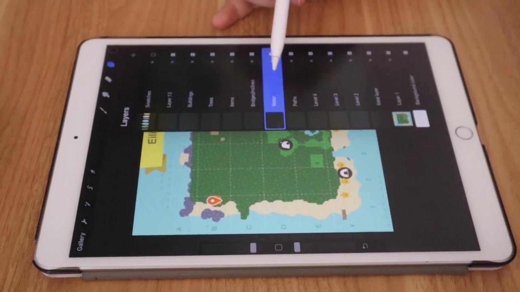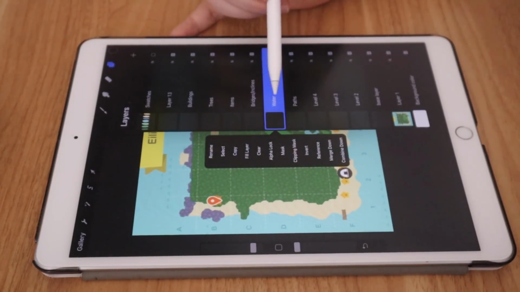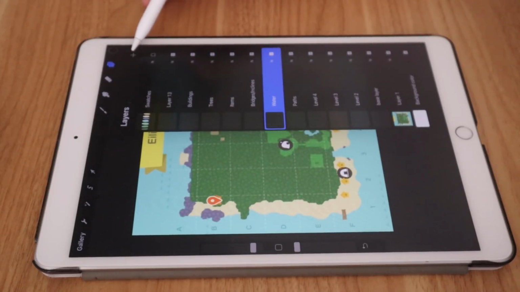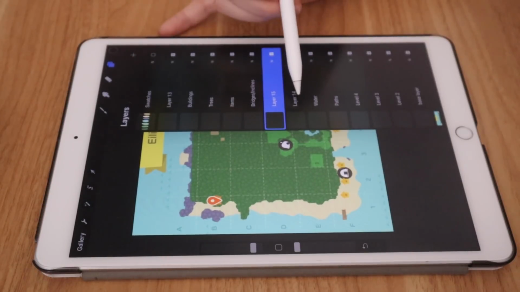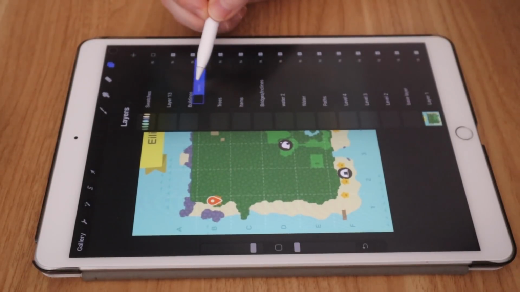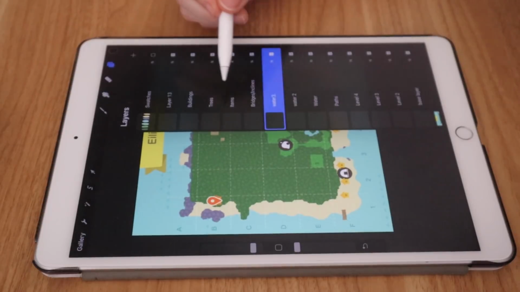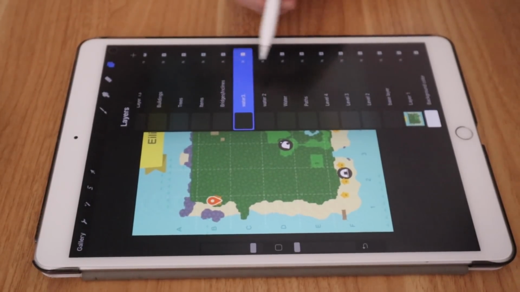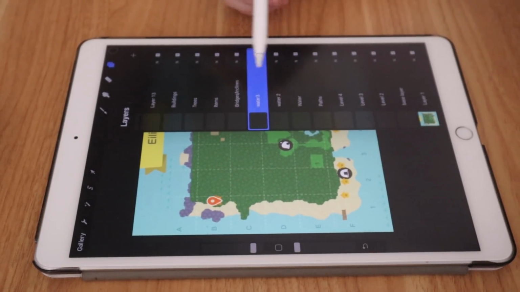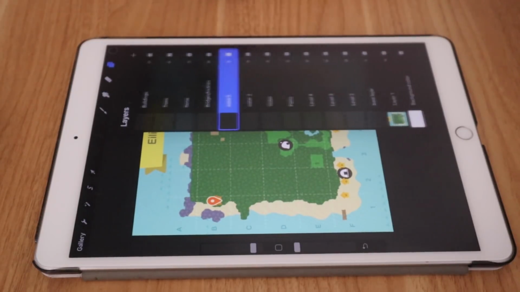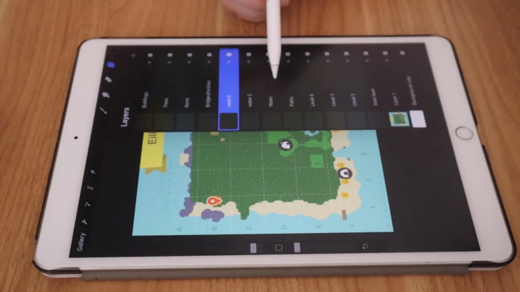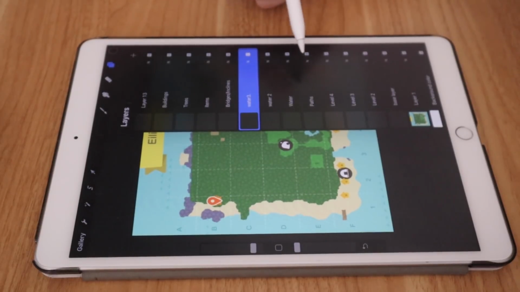For water, I actually do the base layer of water, then the second level of water, and the third level of water, in different colors. That helps as well. And you can rearrange these layers however you want. If a layer is above another layer, that means when you draw, it's going to cover up whatever's underneath it. I don't know if these are in the order that I want them yet because I just threw them together for this video, but you can organize them as you draw and figure out what you want on top of what.